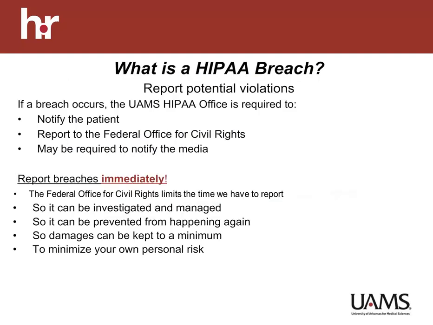Some HIPAA violations are breaches. If a breach occurs, the UAMS HIPAA office is required to notify the patient, report to the Federal Office for Civil Rights, and/or may be required to notify the media. If you are aware of a potential HIPAA violation or breach, please report it immediately. Why immediately? The Federal Office for Civil Rights limits the time we have to report. Also, so it can be investigated and managed, so it can be prevented from happening again, and so that damages can be kept to a minimum. We also want to minimize your own personal risk.